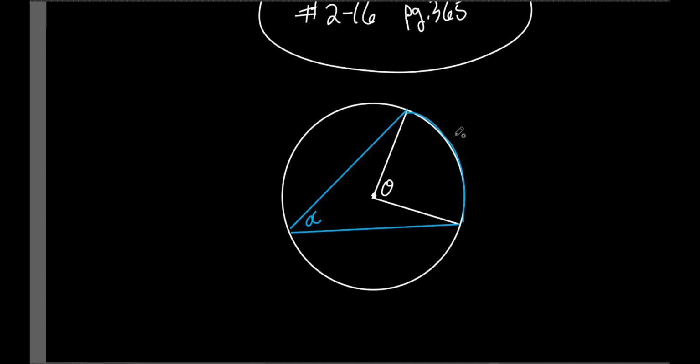What if that arc right there was 80 degrees? What's this angle in here? That's 80 degrees. What's a wild guess? There's no reason for you to know this, but what's a guess of what this angle is equal to? Well, watch. What'd you say? 40? Exactly right. And that's exactly what it is. That would be 40 degrees.